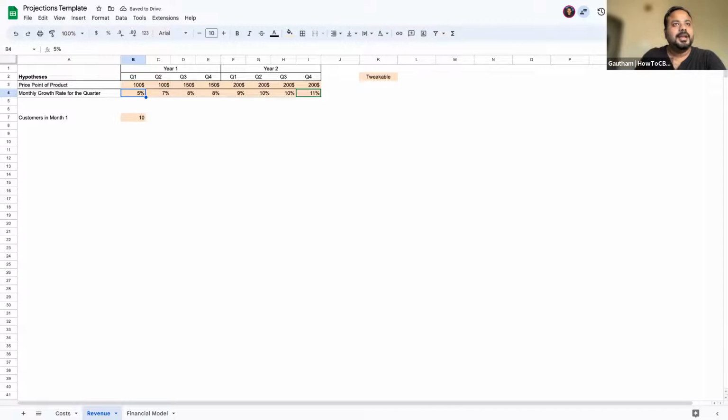Now, when you put more effort into your marketing, when you put more effort into growing your customer base, you will notice at every quarter, you will grow at a certain rate. Now, it can vary month to month. There is no fixed rate, but for the simplicity of this calculation, we are assuming that every quarter, your growth remains the same. And when you move from quarter 1 to quarter 2, your growth increases slightly. Again, these percentages are completely up to you to decide based on how bullish you are about your business growing. So up to you to modify these numbers.